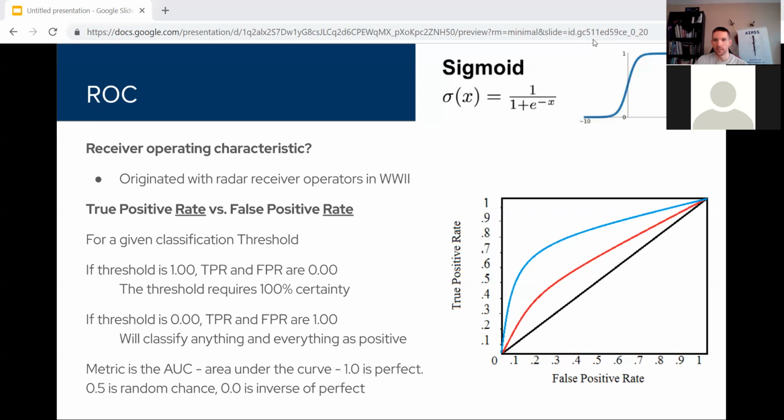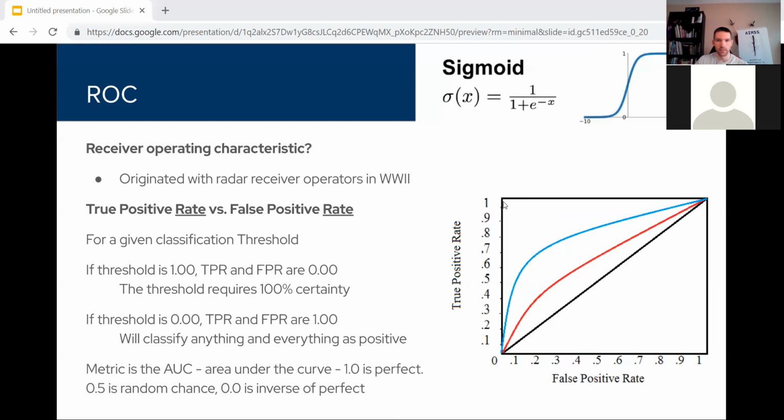Okay, so there's a question. Is having a high true positive rate and a high false positive rate a good thing or a bad thing? So let's see.